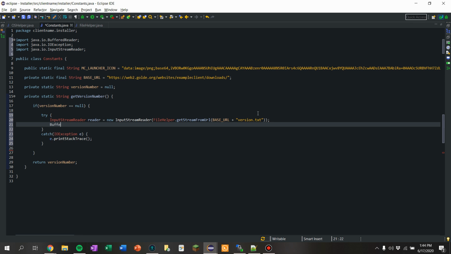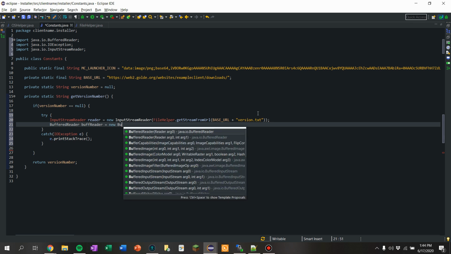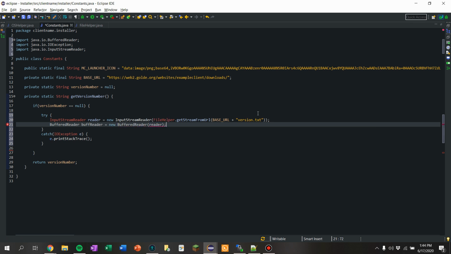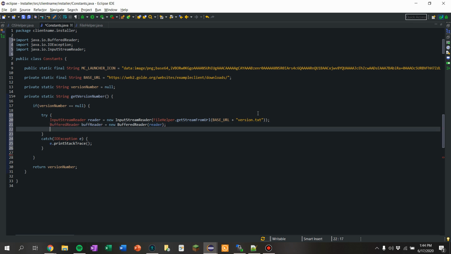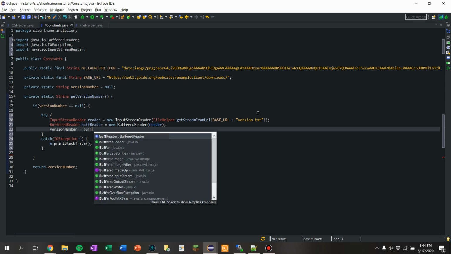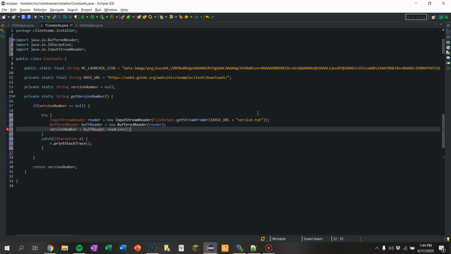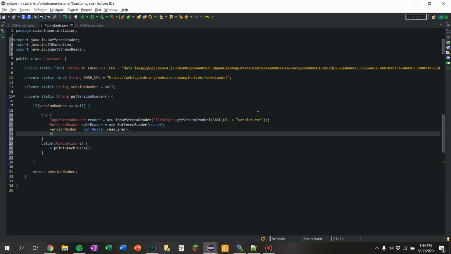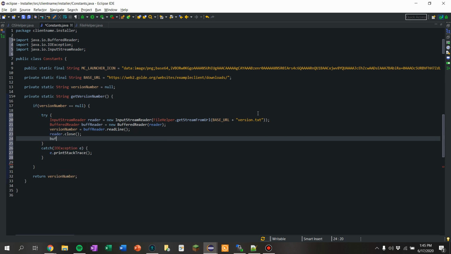Now we're going to need to do a buffered reader. Buff reader equals new buffered reader. Pass in the reader. Then we can say version number equals buff reader dot read line. And then we should close them. Reader dot close, buff reader dot close. Oh, probably should put this first.